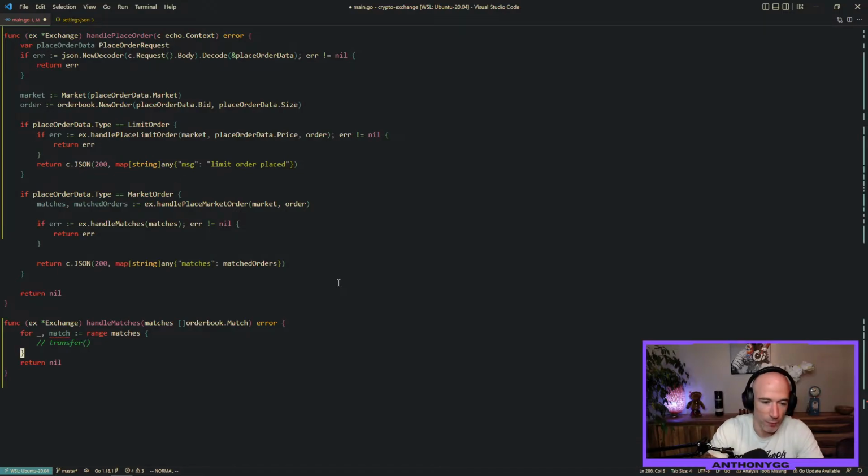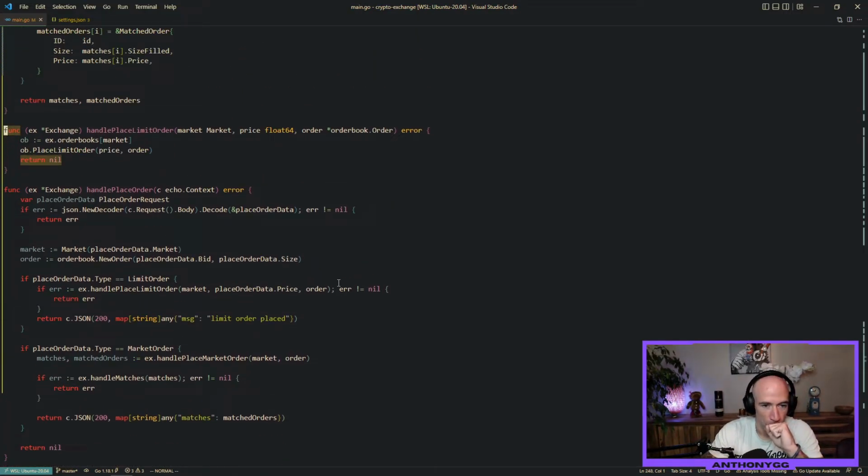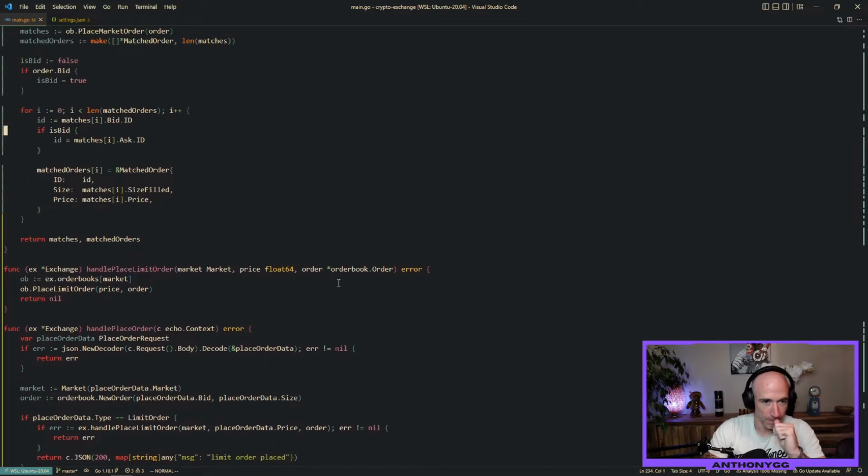So what we're gonna do is we have a much better idea. Instead of doing the shenanigans with these matches, the first thing we're gonna do is handle the place limit order. I think that's the easiest one, and then we can move over to the market orders because we're gonna have different matches and it's a lot of bookkeeping. So what we're gonna do is I place a limit order, a sell, an ask.